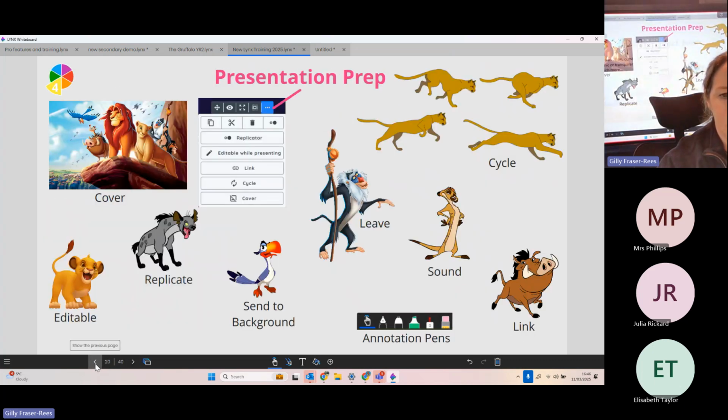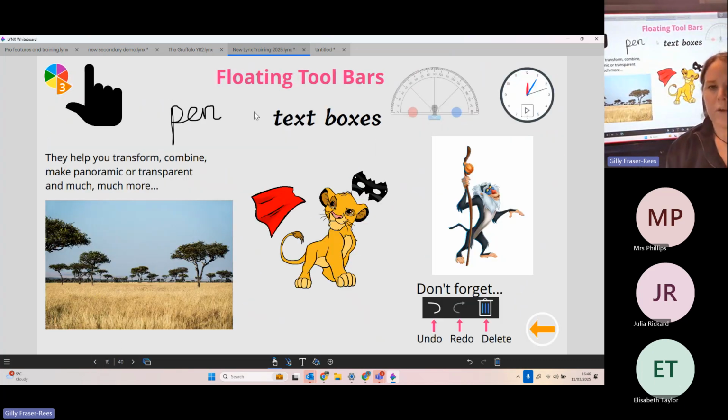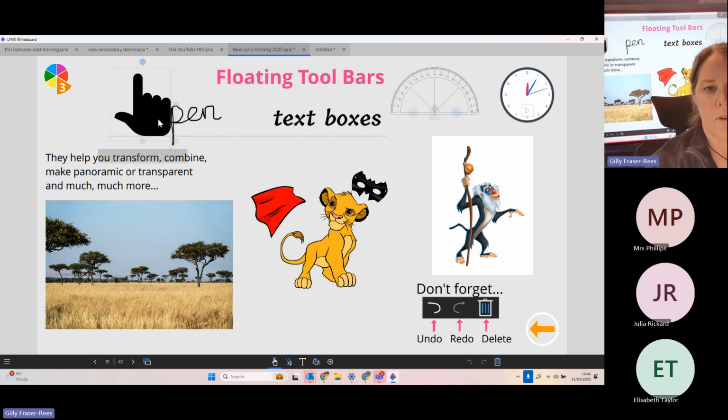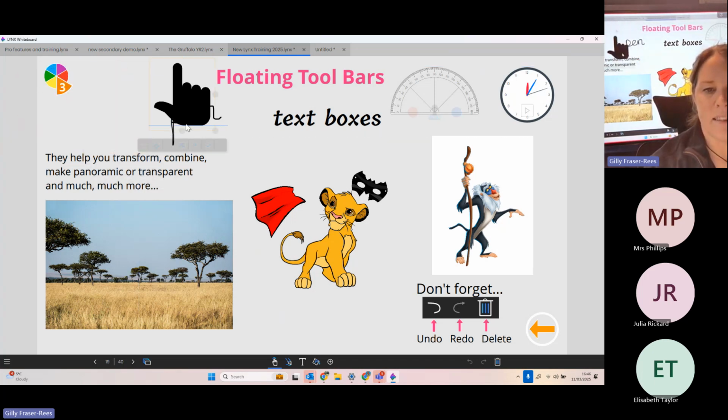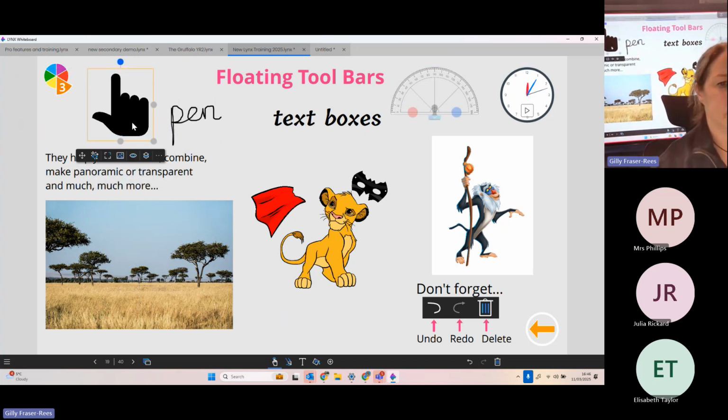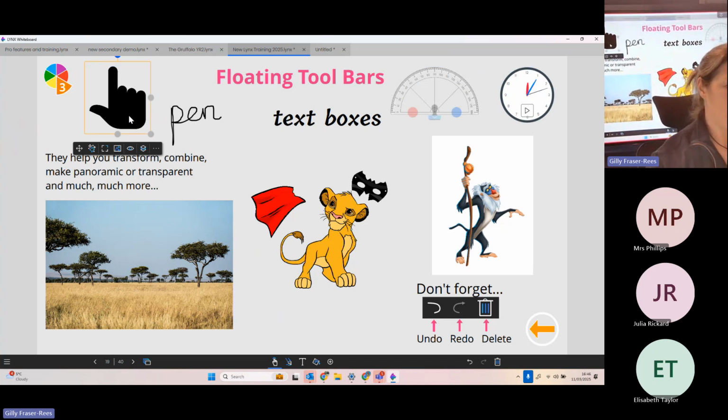Oh, missed one there. So having a little look, I know I've mentioned a few times about this floating toolbar that we get, and that's where you can really make your presentations come to life and just change how things look and feel. So for example, this little finger pointer is in the foreground or the working layer. I might want that to be in the background, so if I was to use a rubber, it wouldn't erase. So for that, there's this little stacker menu that says arrange and transform.